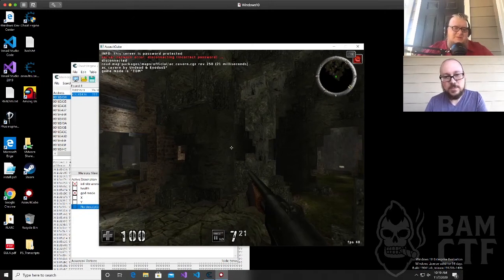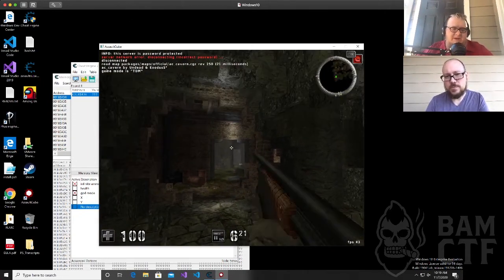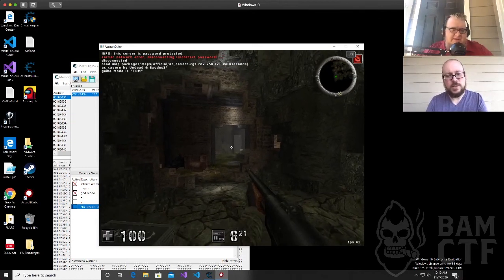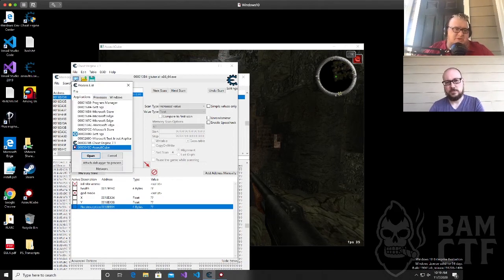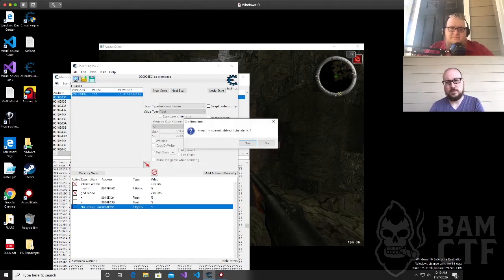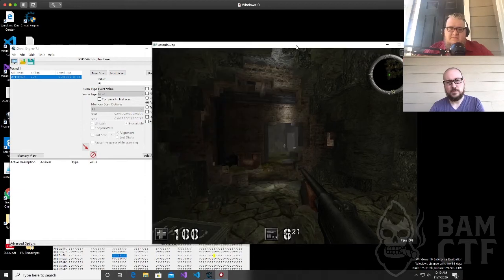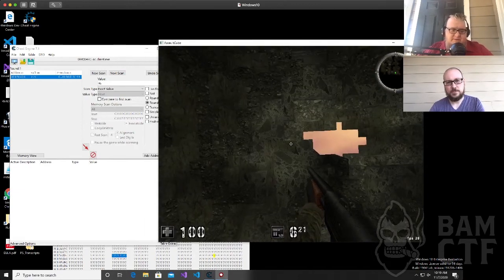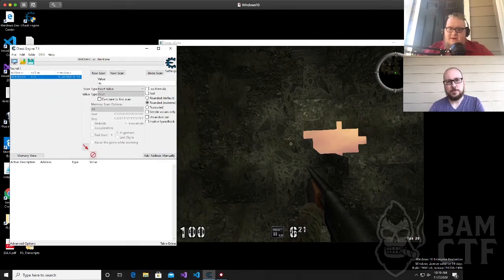While he's doing that, we'll look at a couple things that we can do. So I'm on the server. First thing I want is to get infinite ammo, because why would I want to run out of ammo, right? So let's attach to Assault Cube. No, I don't need to keep the current list. So we're going to start over. So I've got my ammo counter here. We can see I've got six. Got a shotgun, so I've got six shots left.